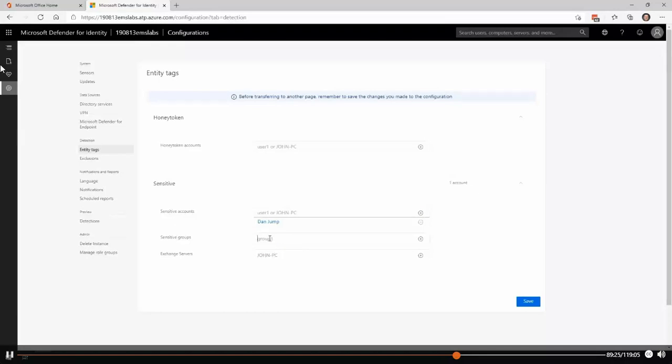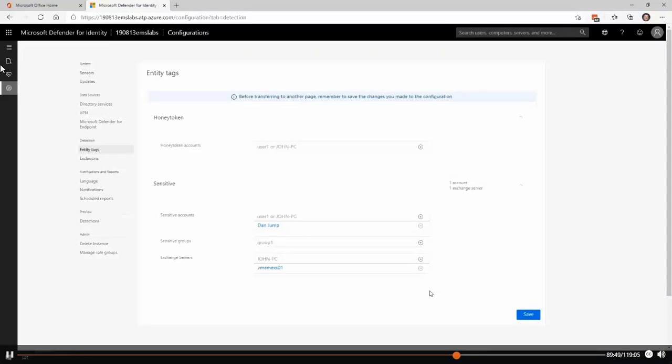Then maybe I have a specific group inside of this infrastructure, and I want to have the Exchange server, for example. That's my Exchange server that I want to integrate. You see that it all gathers here, so I just need to click and enter that inside of this part to have this as a sensitive context inside of my infrastructure.